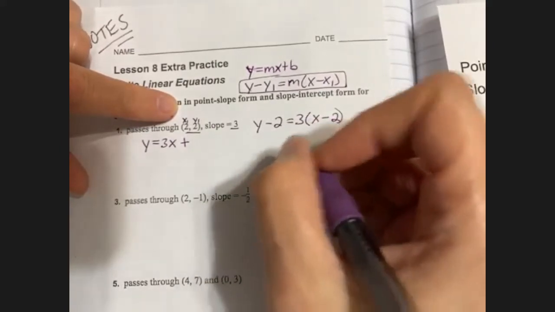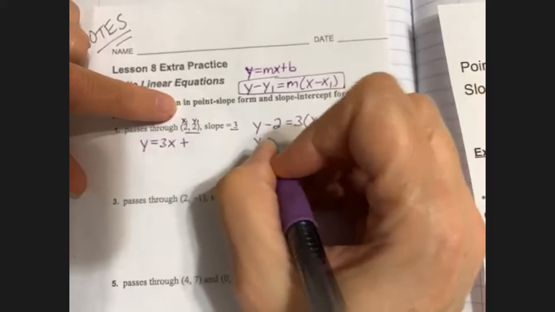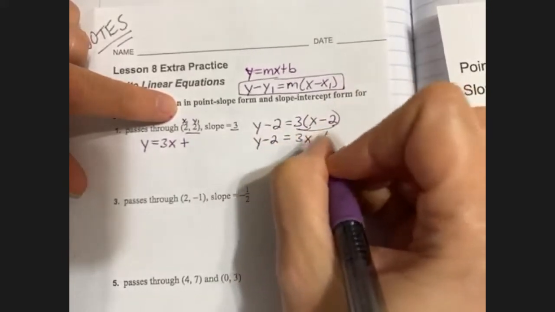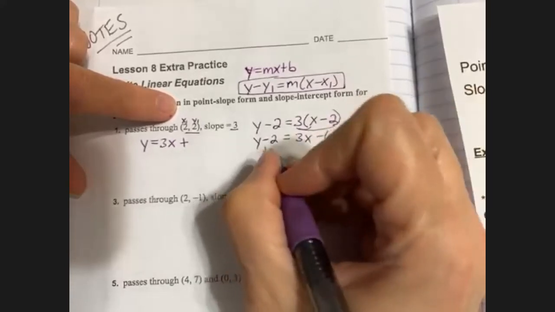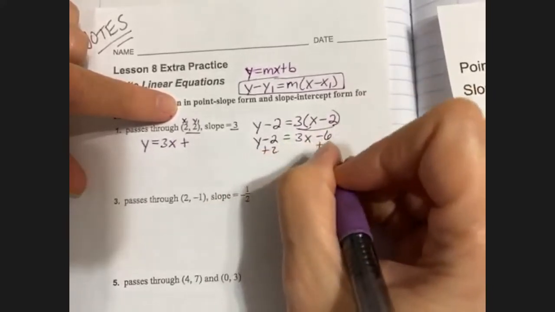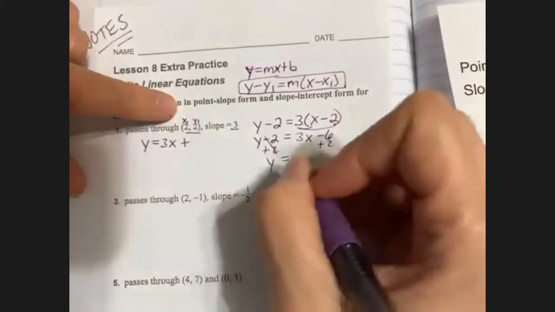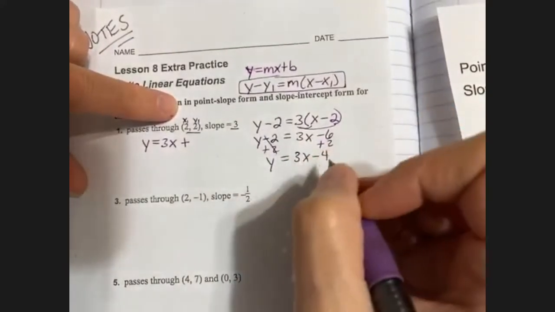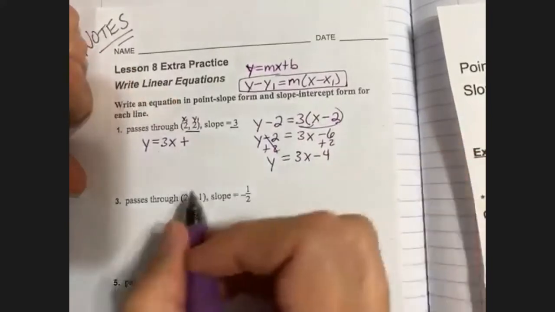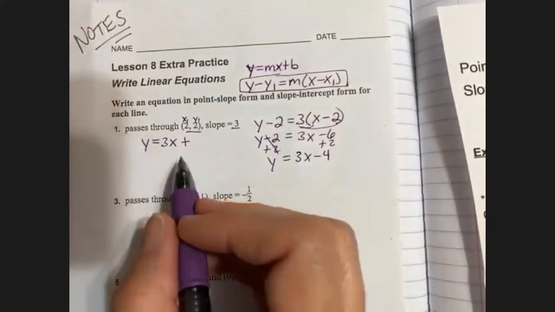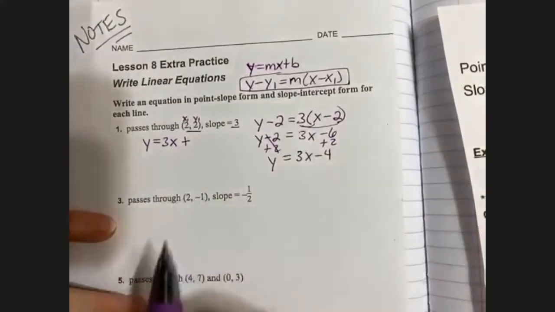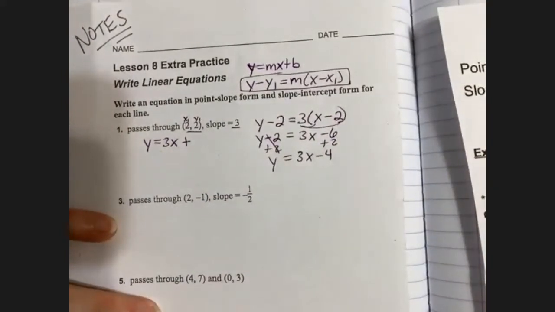And so I'm going to simplify by distributing. So I'm going to put y minus 2 equals, and I'm going to distribute here. So that's 3x minus 6. And then I'm going to add 2 to both sides. So it's just all the steps we've been doing all along. So y equals 3x, and when I add these two, I get minus 4. And then you wind up already having it in the slope intercept form that you want. So it's actually 3x, not plus, but minus, my bad right there.